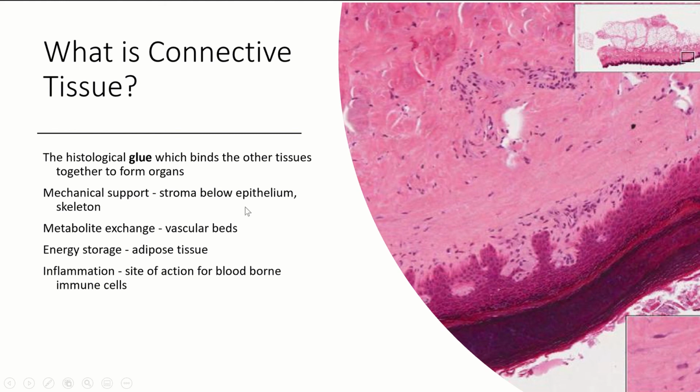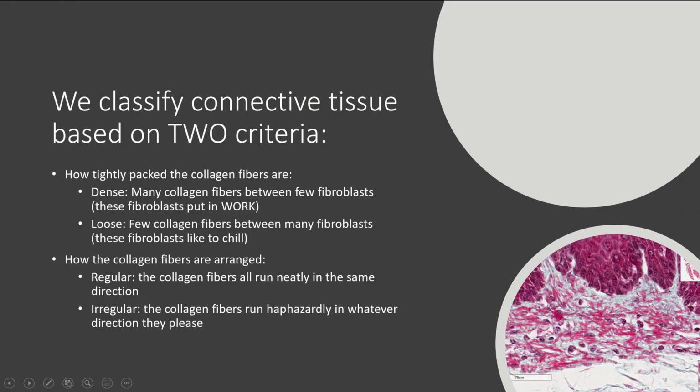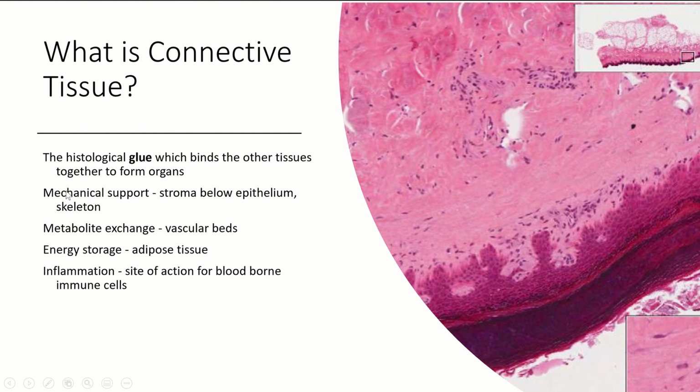So this stroma, this just kind of giant conglomerate of cells down here of connective tissue, is connecting this skin down to the tissues below it. Okay, so that your skin doesn't just fall off and peel off and the whole thing just flakes off at once. Okay, it's connecting things. Another thing that provides mechanical support is going to be your skeleton, right? Remember we said that bone is a type of connective tissue, right? So that's providing support to your body.